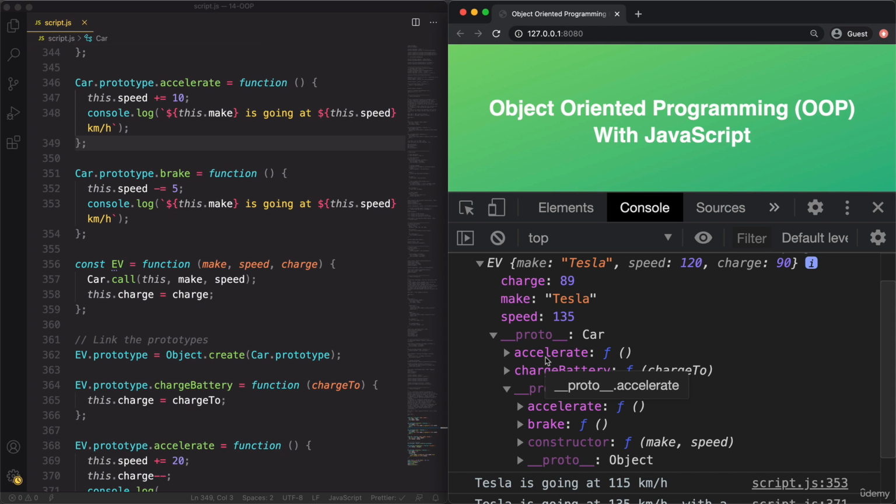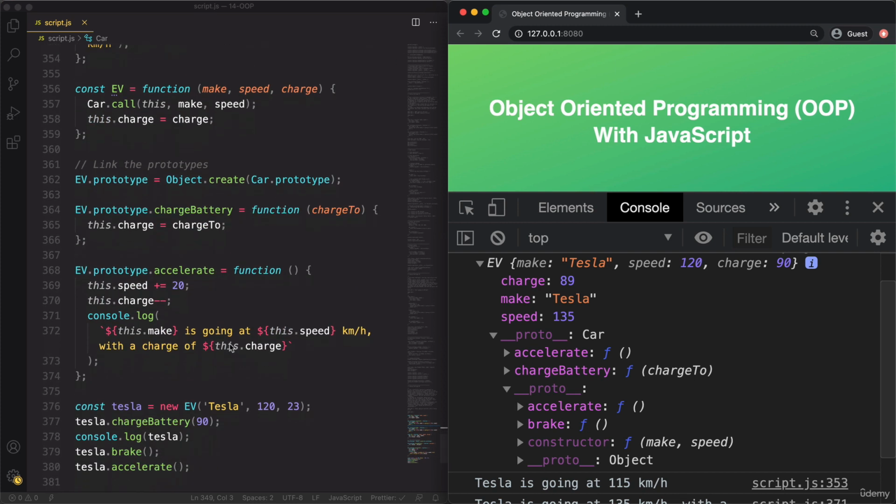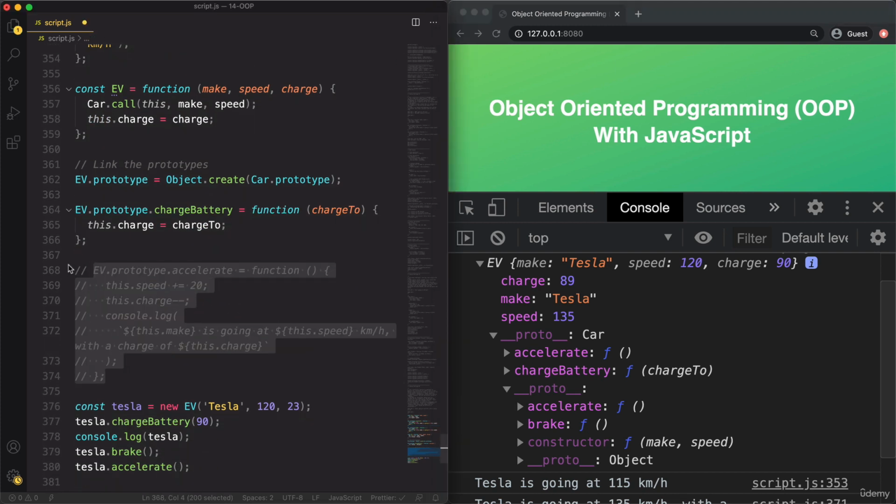So when there are two methods or properties with the same name in the prototype chain, then the first one that appears in the chain is the one that's going to be used. So the same is true also for the scope chain. And this is the behavior that makes sense. So with this, basically a child class can override a method that it inherited from the parent class. So if we didn't create this accelerate method here, then this would still work, right?